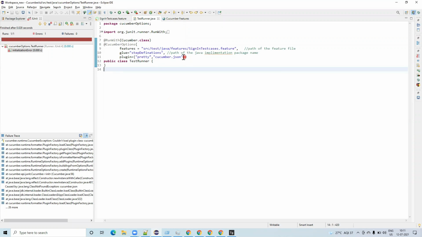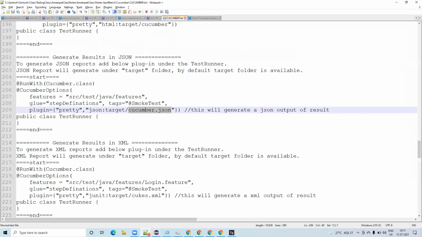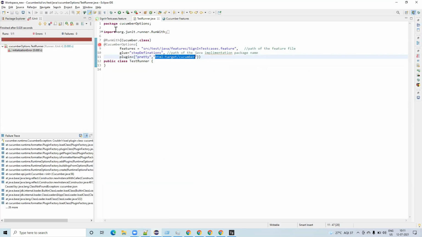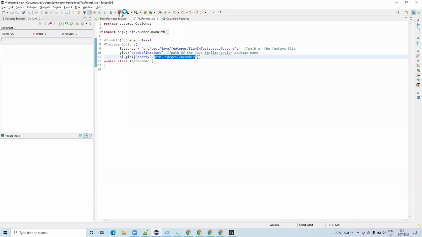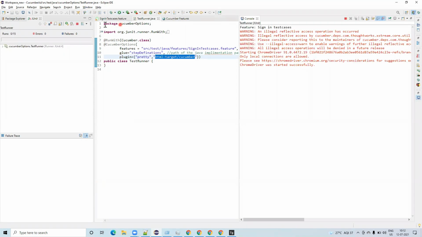Cucumber JSON I have given properly, right? Then why is it throwing an error? Let me check this.